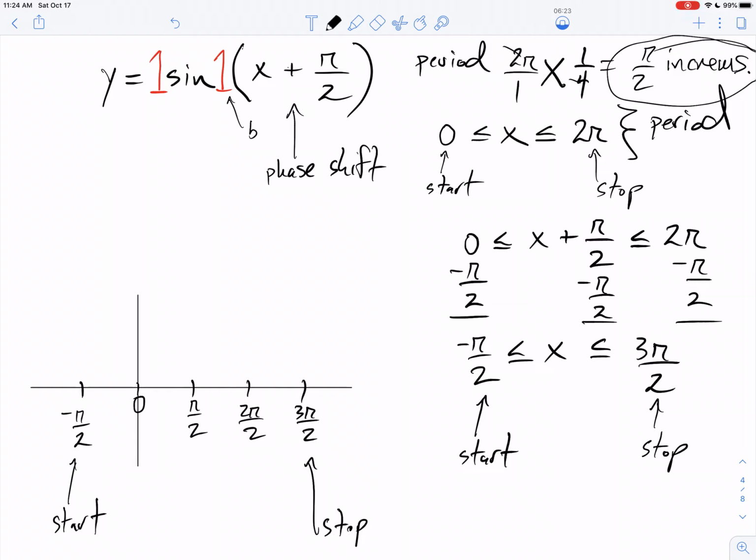Remember, I'm graphing one period of this function. Now, of course, you want to go back and you want to reduce. I don't want to call it 2 pi halves, so I'm going to get rid of that. I just call it pi. And then I'm going to sketch this graph.